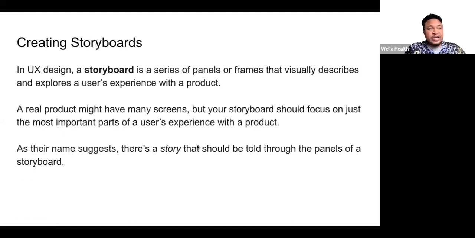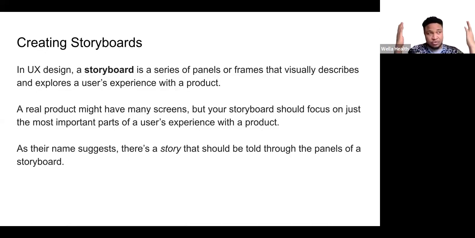Right. So creating storyboards. A storyboard is a graphical representation of what a user is going to experience with a product. It's more like when you did user journey mapping, now drawing it with pen and paper, like drawing the actual story as if you're drawing a cartoon, of how the user is going to go from point A to achieving their goals.